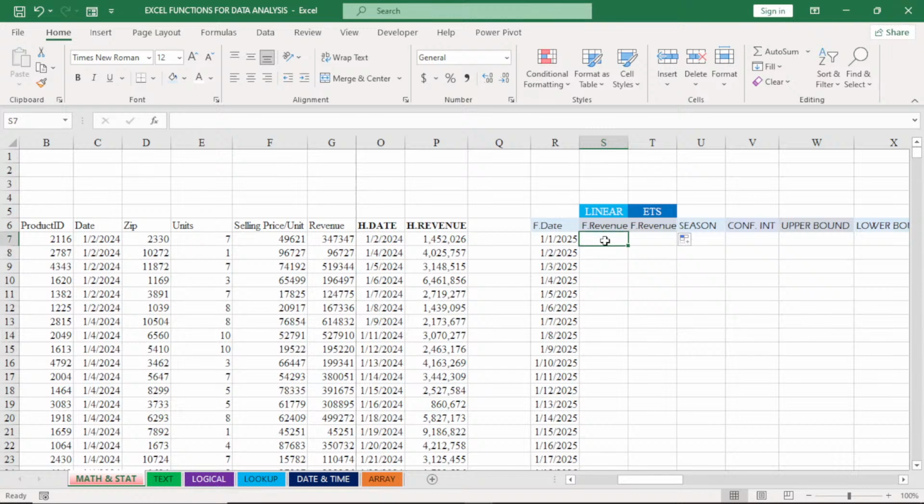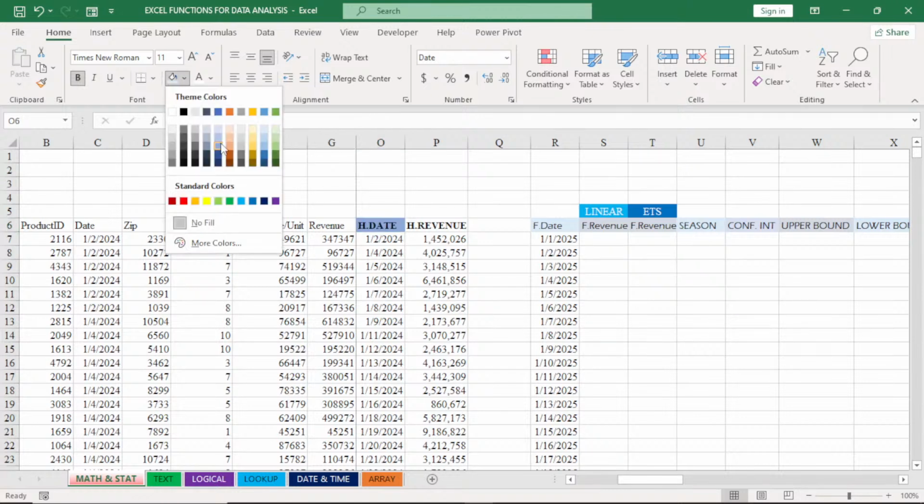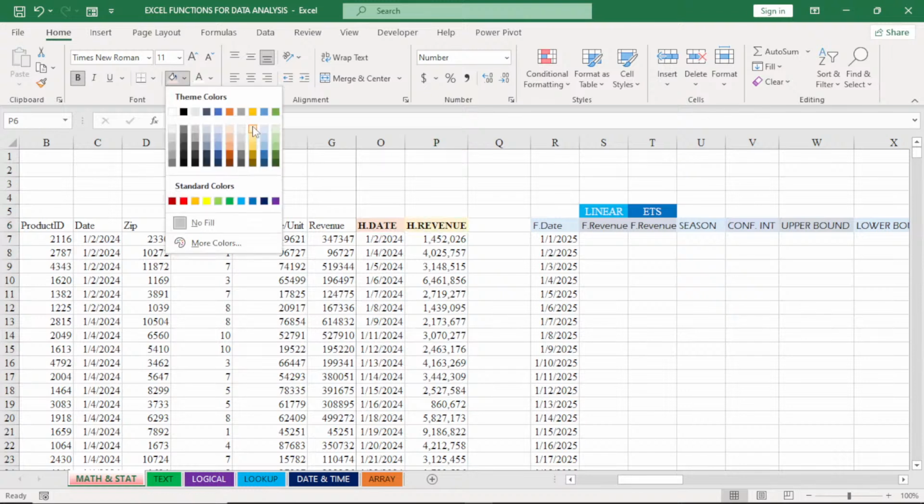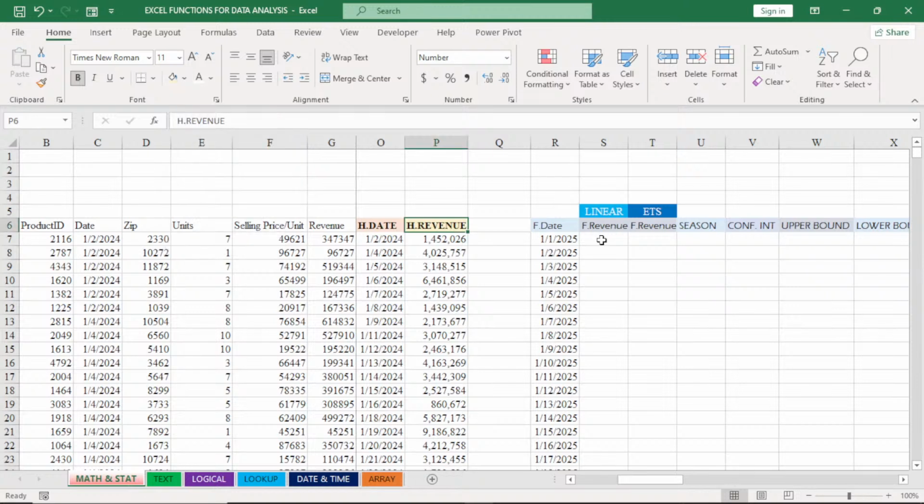Okay, now having laid down this emphasis, this is our forecast date, and this is our forecast revenue. So we want to make use of this data set, this historical date and this revenue, to forecast and see what our revenue will be on the 1st of January next year.